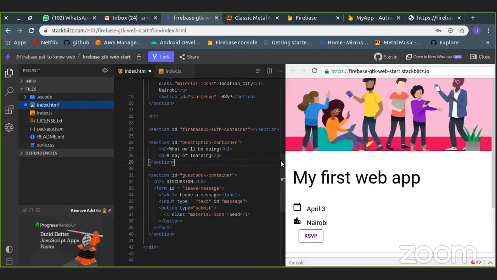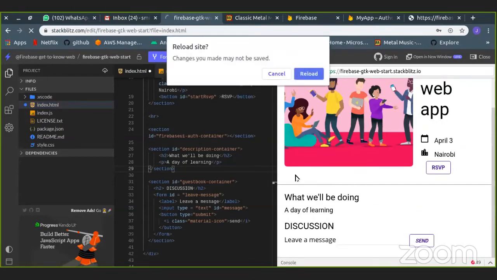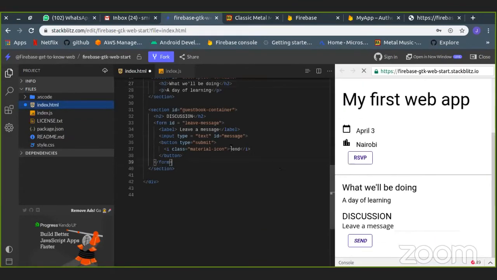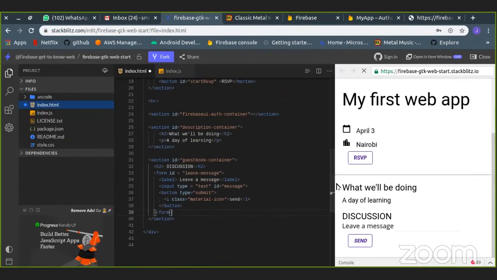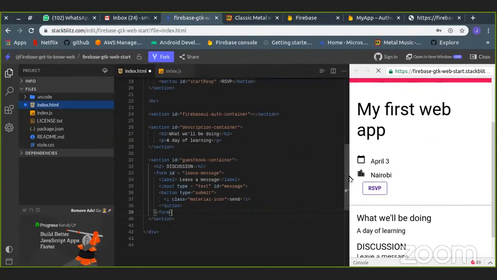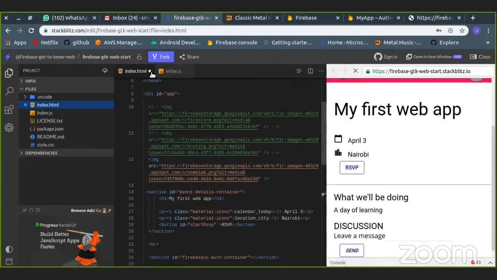So let's see how our changes look. We have leave a message with our send button. Okay, so we have our input field. So now we should be able to get its data and send it to our database.